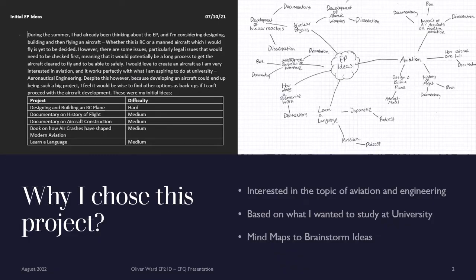So first thing, why did I choose this project then? Well, one major factor was the fact that I have a great interest in aviation and everything related to that topic, like the flying itself as well as the aircraft and the engineering behind them. From this then, I'd already decided that I wanted to study aeronautical engineering at university, which looked at designing and building aircraft. So from these two factors, I had a specific area that I wanted to look at.